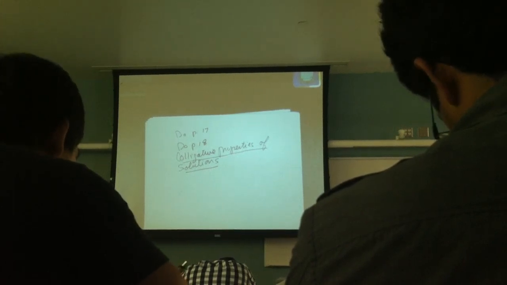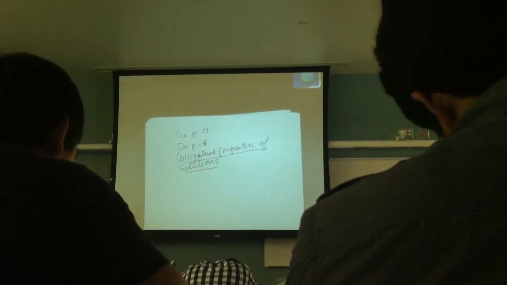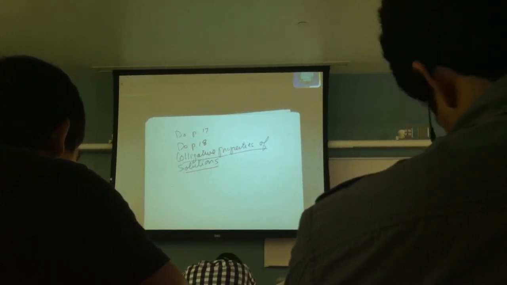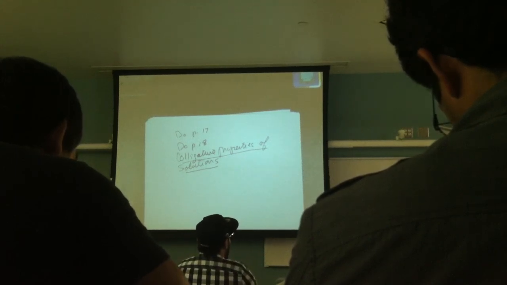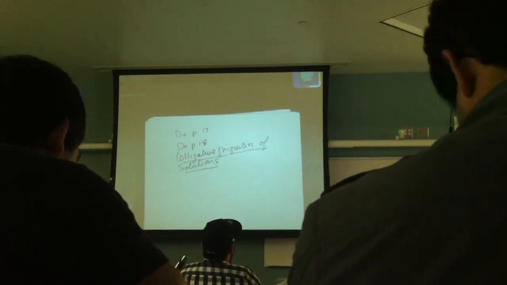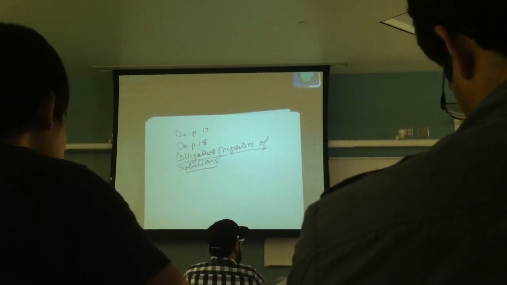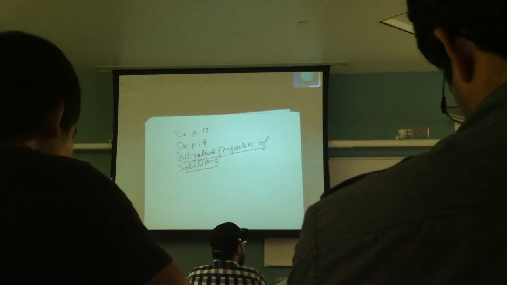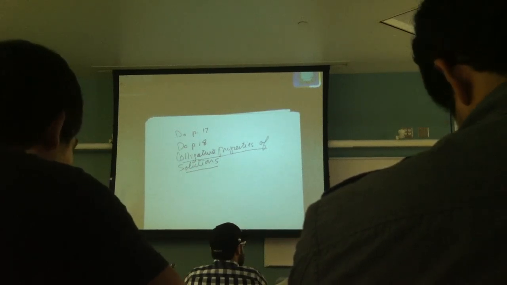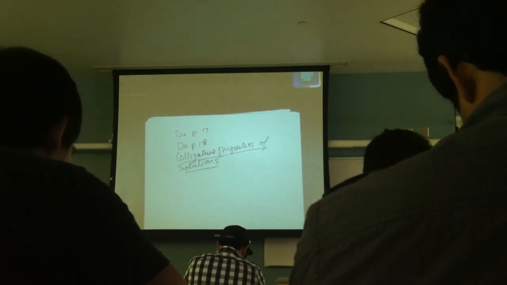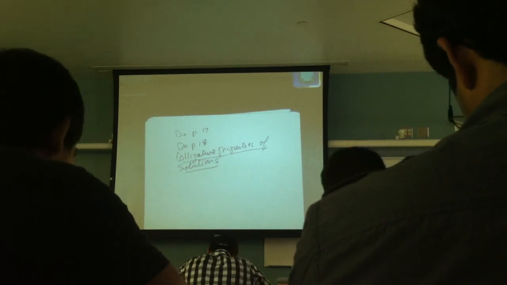Properties of solutions depend on what? The concentration. How many particles are dissolved? I don't care if the particle is big, small, tiny. I don't care about the nature of the particle. Could be an ion, could be a molecule dissolved. I don't care. What do I care about? How many? There are 4 colligative properties.